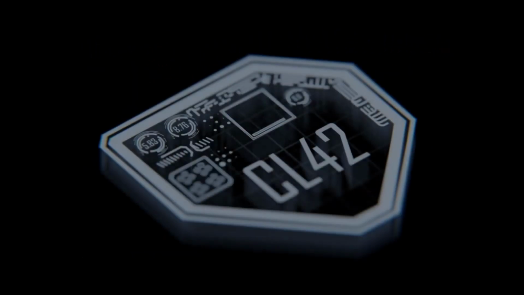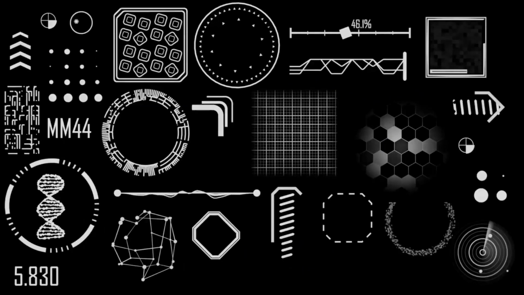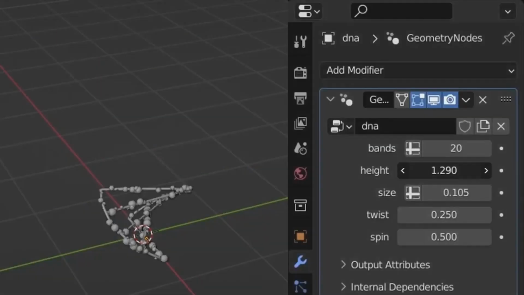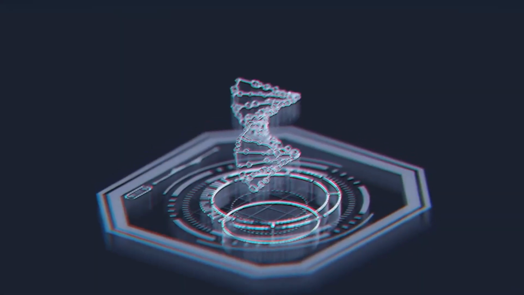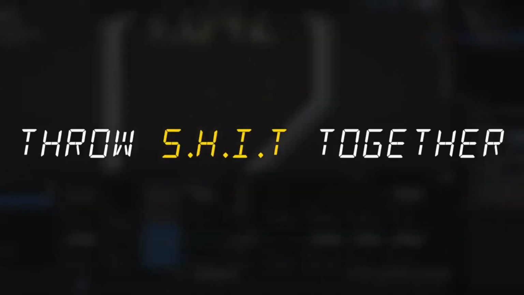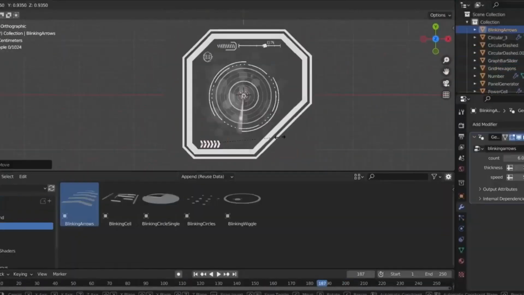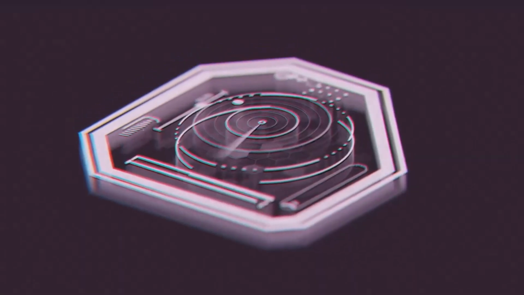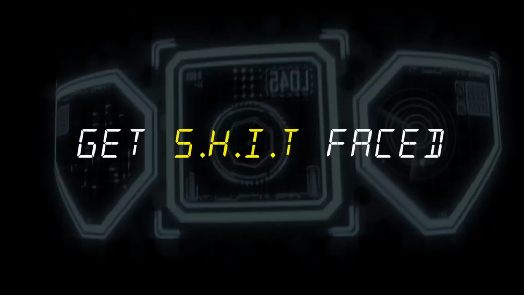The SHIT, Sci-Fi Hologram Interface Templates for Blender. The SHIT, or Sci-Fi Hologram Interface Templates, is a groundbreaking add-on tool for Blender, the popular open-source 3D creation software. This innovative tool comes with 27 built-in generators and a whopping 65 rendering elements compatible with various platforms like After Effects. Despite having fixed generator numbers, the SHIT add-on offers limitless possibilities.